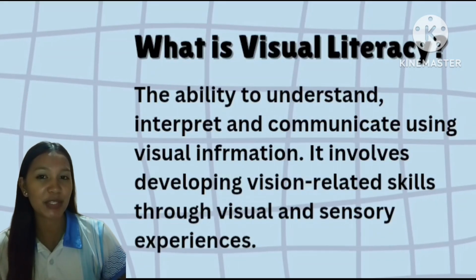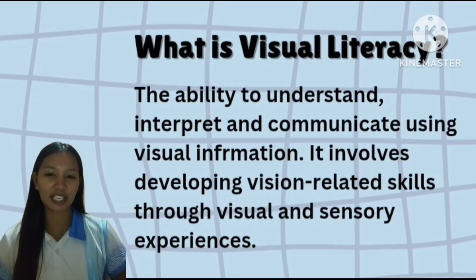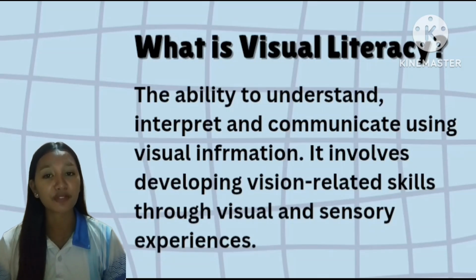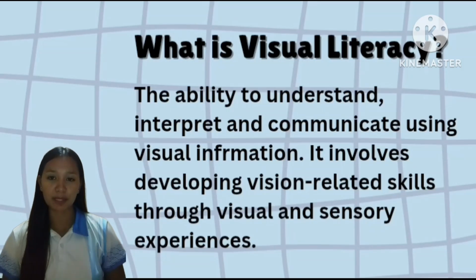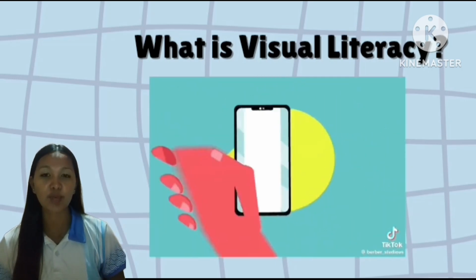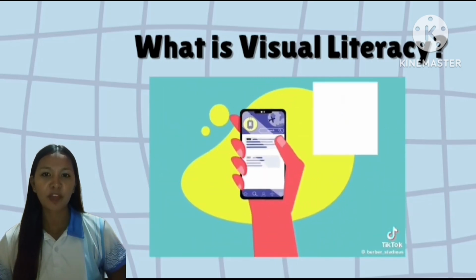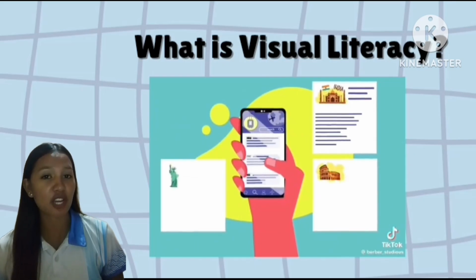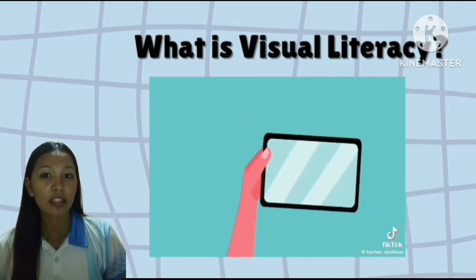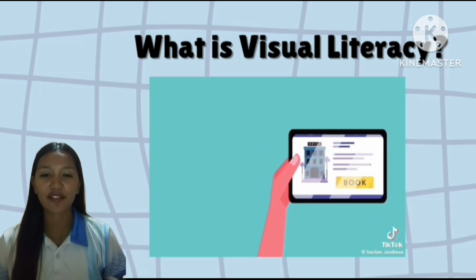Visual literacy is all about understanding and creating visual information. It is similar to reading but focuses on images and visual meaning. In our world today, where visuals are everywhere, these skills are more important than ever. Visual literacy is not just for artists or designers. It applies to many areas of study and everyday life.